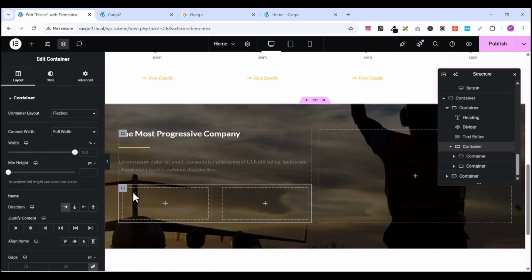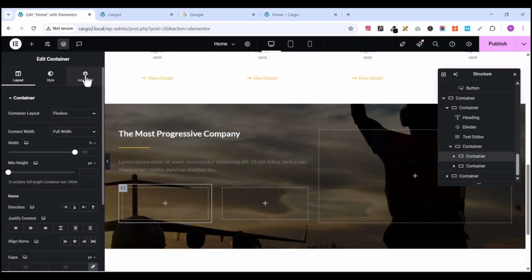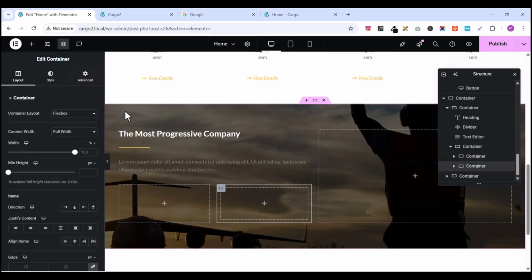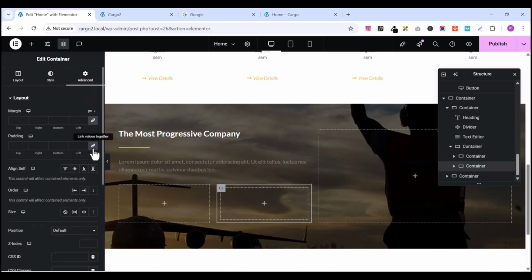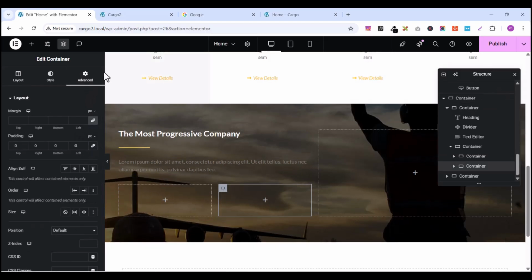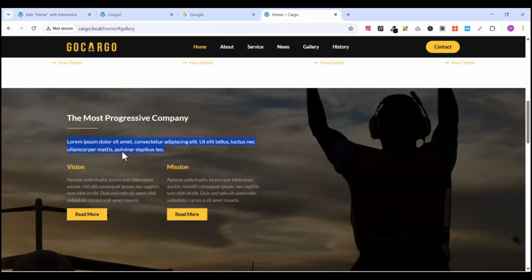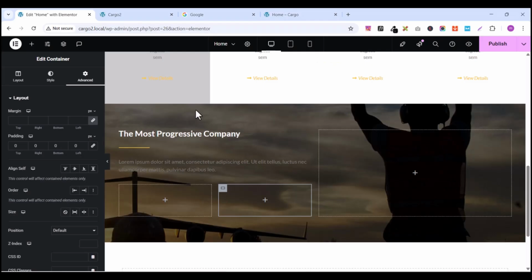Okay, so I'll uncheck this, go to padding, select this, go to padding, uncheck the padding again, and let me remove this layout from here. So let me check our reference site. So we need this. Okay, so let me go back.